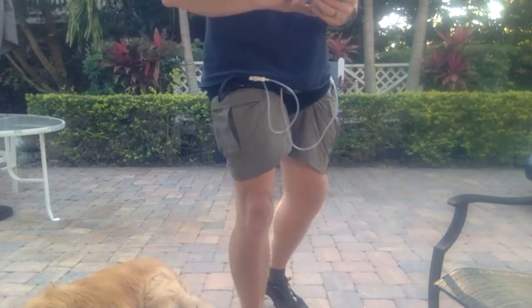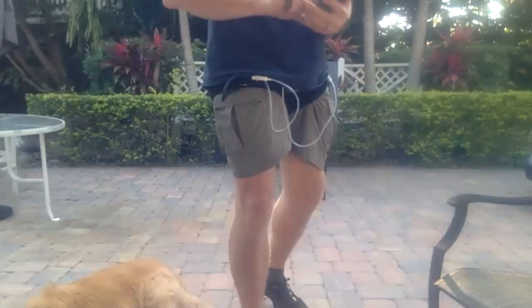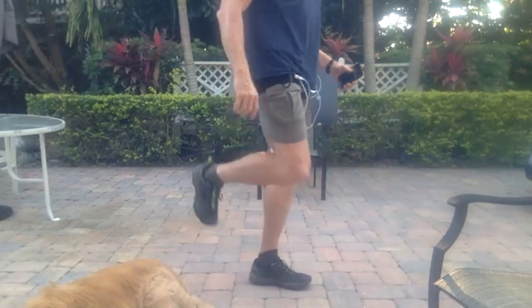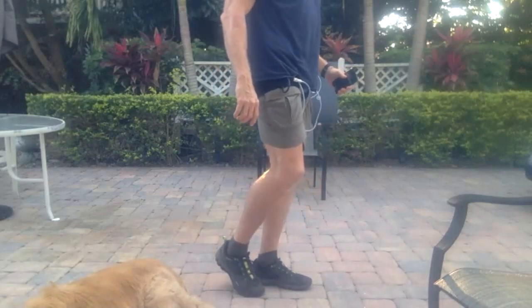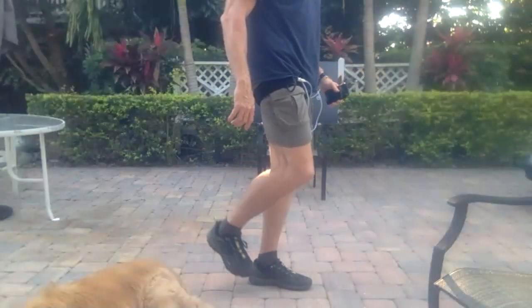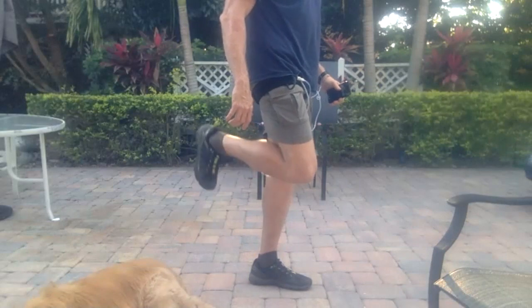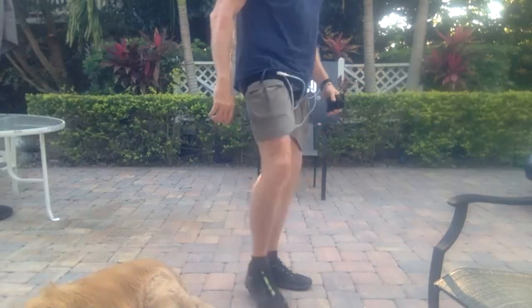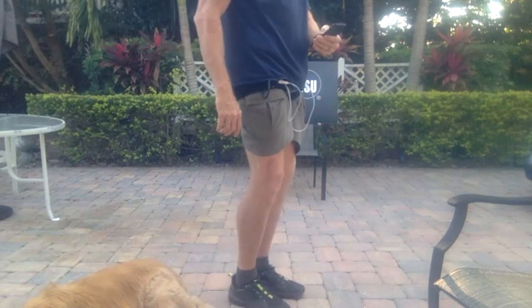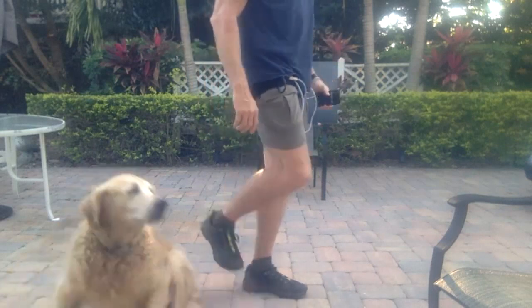We're going to go 20 seconds of work, 10 second hold, and then 20 seconds of rest with hamstring curls, all right? We'll do 2 of these on each side, so it's 20 seconds like this, then 10 second hold, and then 20 seconds of rest. All right, here we go. Ready? 3, 2, 1, begin.